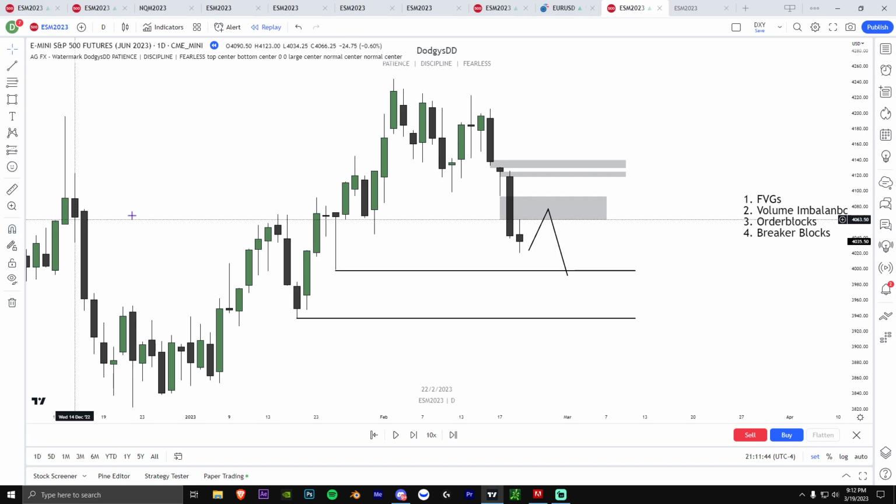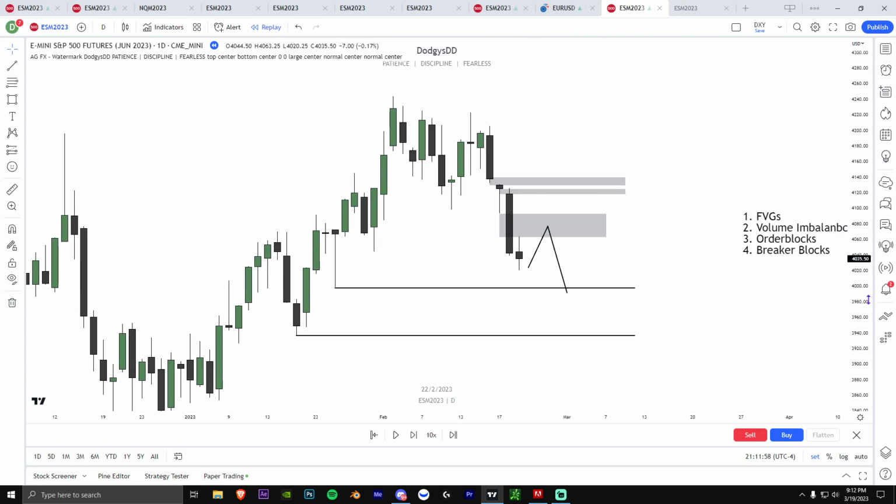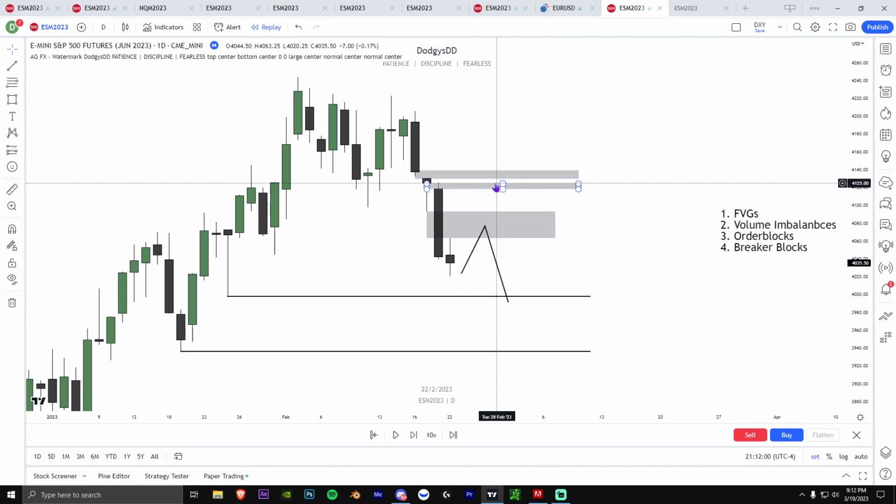Ideally, with a 3 PD array rule, so basically this volume balance, and this is 3 PD arrays. The 3 PD array rule, you do not want the third one broken, so ideally you want to stay below these, or else your bias is probably wrong. But you know that if we have these up here, you can definitely squeeze some longs out before getting another short setup. And the nice thing about this is you can have a long bias, and then once we hit this fair value gap, you can kind of have a short bias, okay?